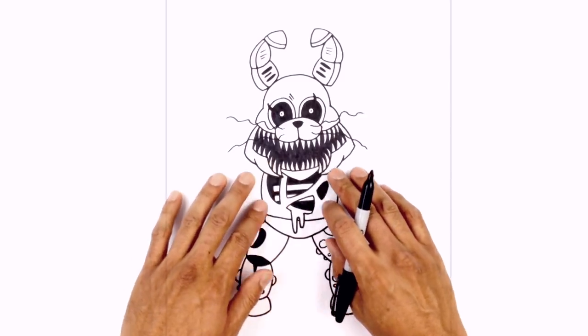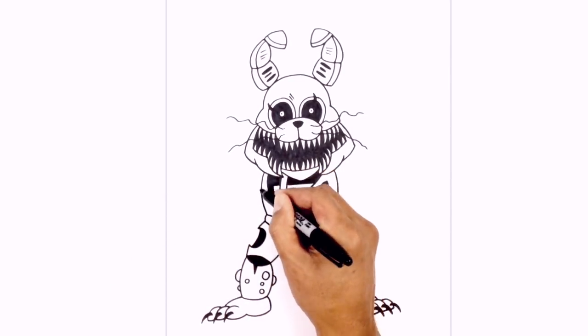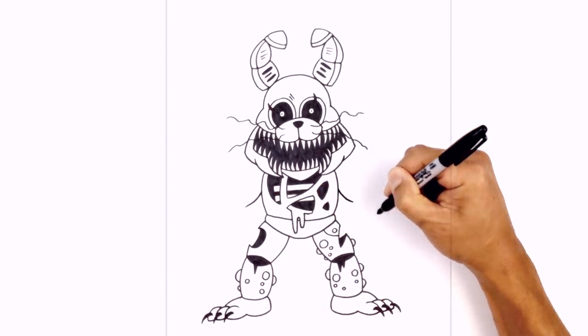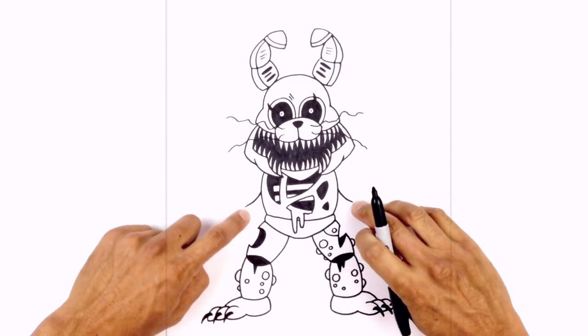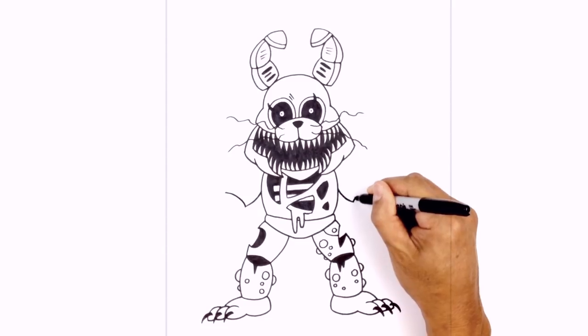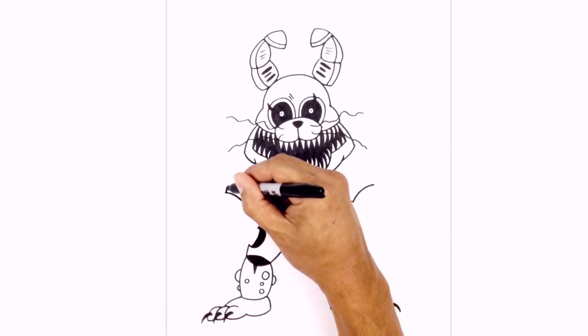Let's go back up to the top and finish this off with the arm. So I'm going to start with the inner part of the arm first. So about halfway down the body, I'm going to curve down and then out. We're going to round out the elbow. So from here it's going to curve up and then out on both sides. And then we just curve in the opposite direction in behind the jaw.